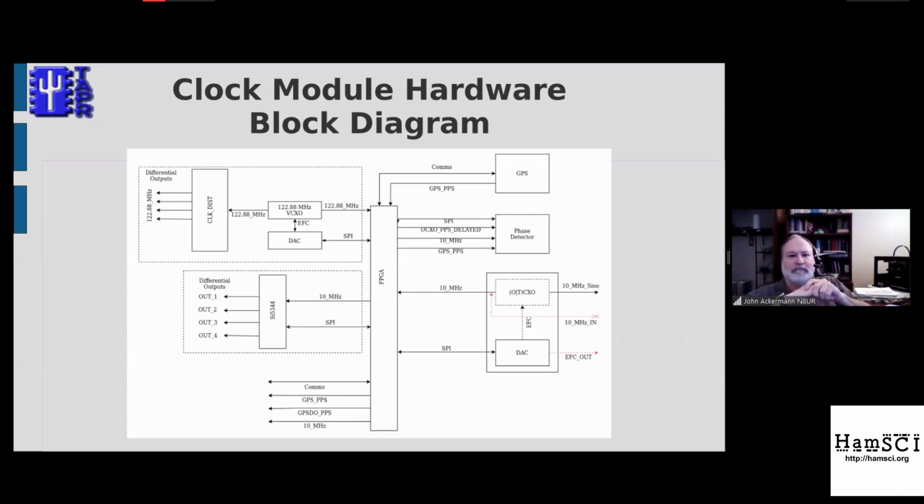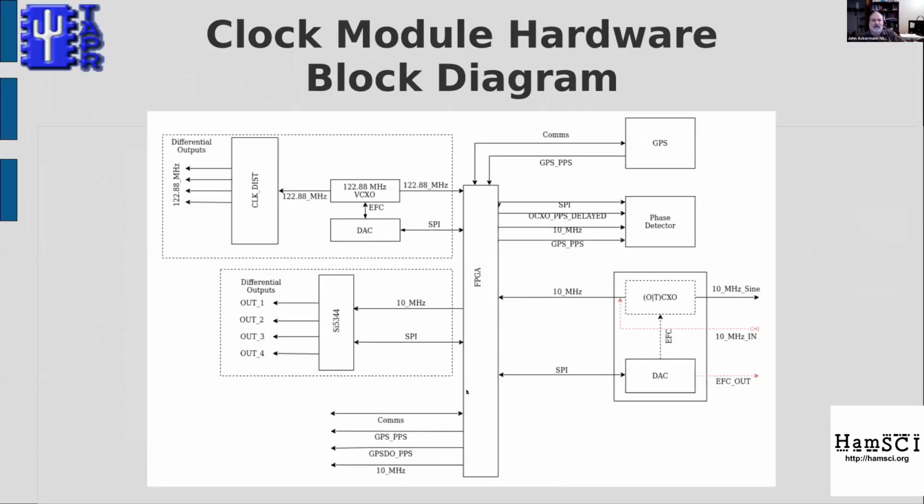Here's the overall hardware block diagram, and as you can see in the middle there is the FPGA that every component talks to. There will be a GPS module, and that will provide both a serial data stream as well as a pulse per second signal. There'll be a phase detector, and that's an important part of a GPS disciplined oscillator because it's going to tell you how different the local signal timing is from the GPS, and you use that as part of the control loop. It will have the capability of using a 10 megahertz oscillator that can be controlled via a digital analog converter to get the more traditional 10 megahertz GPSDO capability.